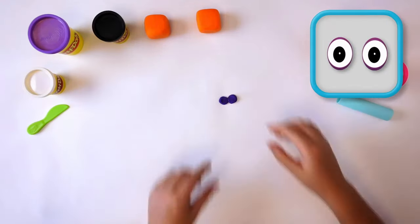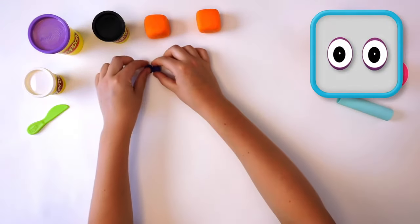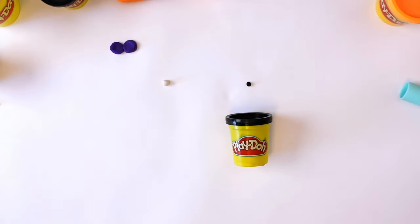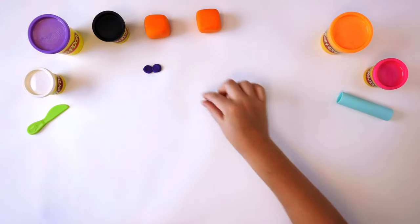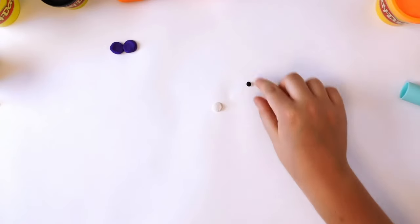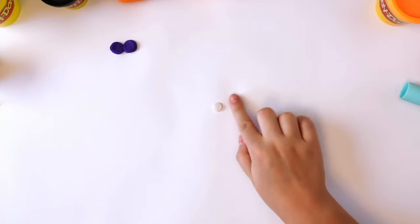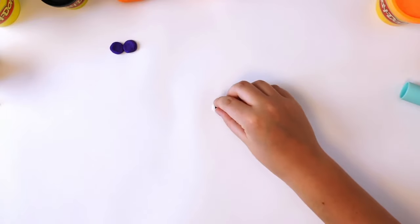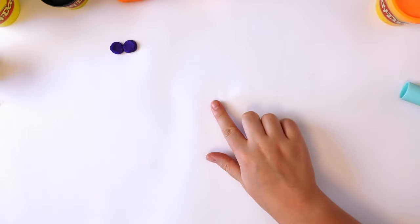Next, we need 2 eyes. The eyes are made up of 2 different colours, white and black. Roll a small ball of white Play-Doh compound. Then flatten it with your thumb. Then roll a smaller ball of black Play-Doh, flatten it, and press onto the middle of the white eye.